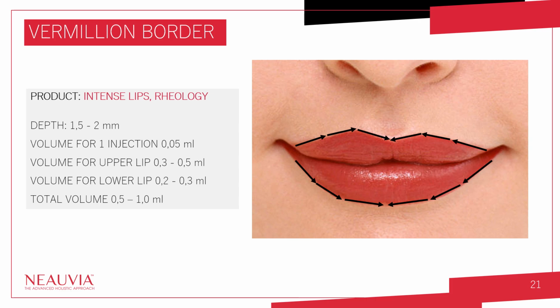Treatment of the lips is performed to improve their contour, to increase their volume, and to treat all the fine wrinkles called barcode. Regarding the contour improvement, the technique consists in infiltrating the lips on the edge between the white part and the red part along the white roll profile, as you can see in the image of the slide. The total volume could be around 0.5 to 1 milliliter.